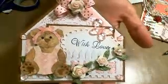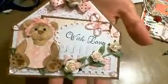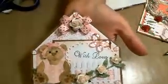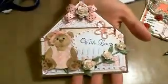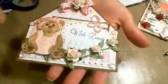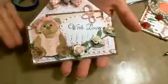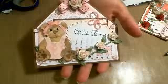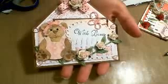So she's all done. Now, like I said, on the back, you could always add another sentiment. Or something, writing, whatever. I mean, you can decorate the back up too. I didn't.